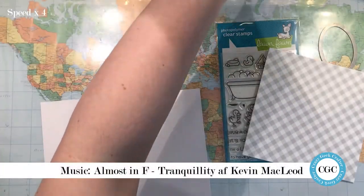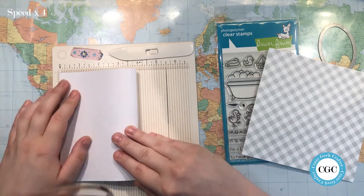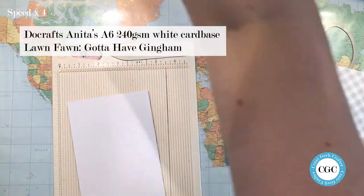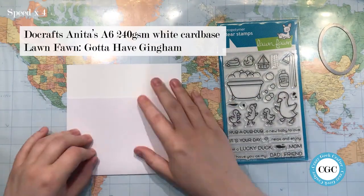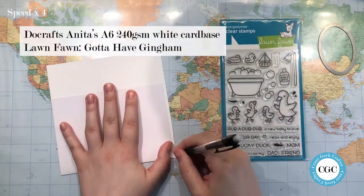This is a very fast and simple card, a little bonus one for this week. I will, of course, be uploading one tomorrow as well, as I usually do. But I figured maybe not everyone was quite prepared, or maybe someone comes to you in a panic and needs a card. So this one is very fast and very cute, in my opinion.